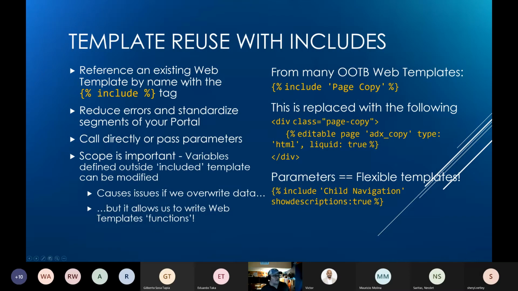When we looked at the include before, you saw the include at the beginning where I said use the same fetch. Here's an example where you'll see it throughout. This is used throughout the out-of-the-box portals. If I say include page copy in this example right here, anything that uses that will inject this. This is the content of the page copy web template. Very simple. It's going to inject that code and execute it as if it's part of the web template calling it. So it basically allows you to Lego block together different templates.